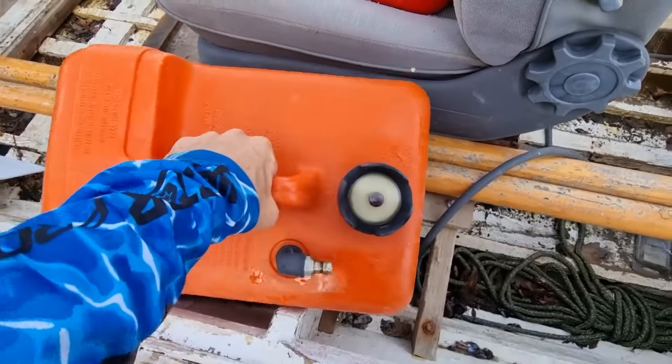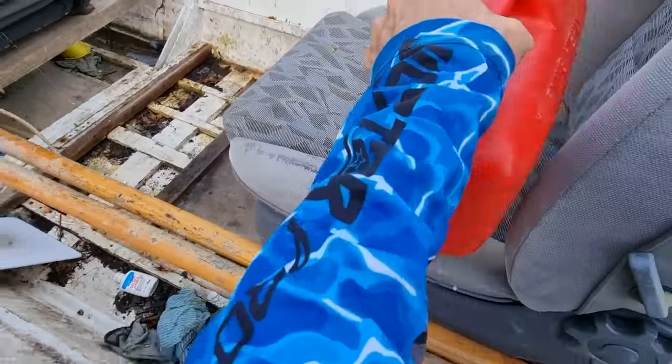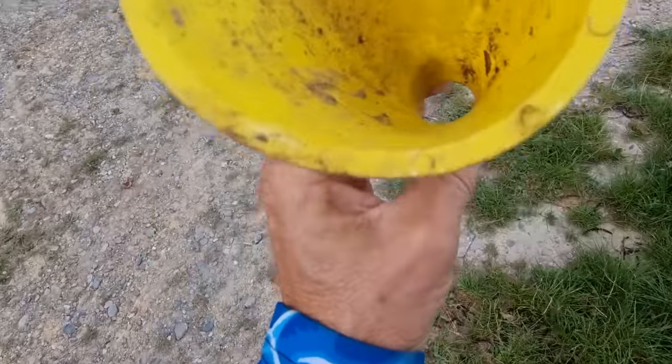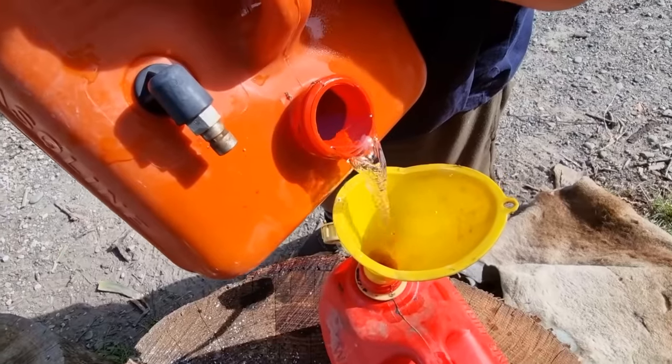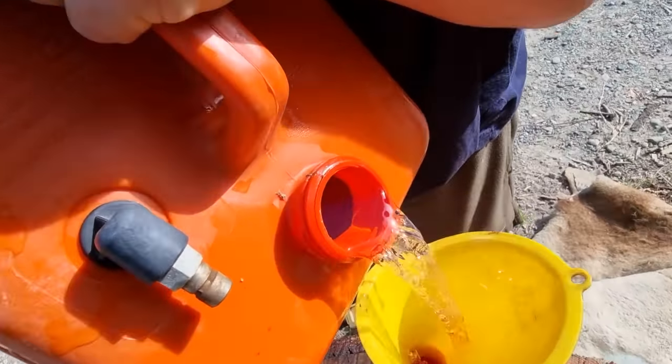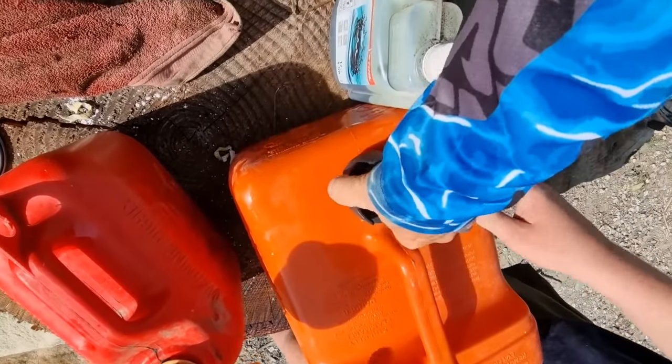Right, pick this up here. There's a bit of fuel in that, and I'll show you how you can tip it into here without spilling it everywhere. We do have a funnel. Well, that's a bit grubby, could do with a clean. Okay, I'll take that. She's still there, you got it. Smash it back in the boat, bro. Connect her up.